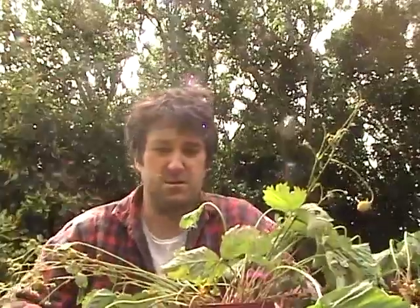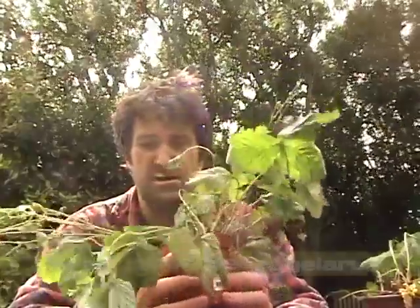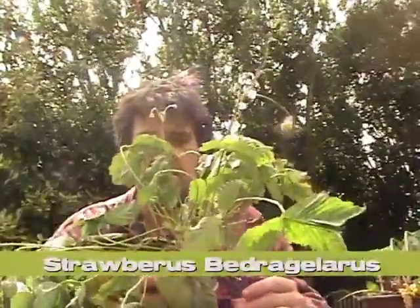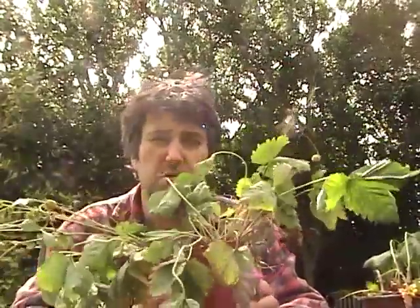And here we are, 3 years later, and hopefully we're going to get around to doing this job now. So I'm going to have a look at the strawberries. You can see here I have a couple. This is one strawberry plant. It's been knocking around for a while, and you can see it's looking a bit bedraggled.